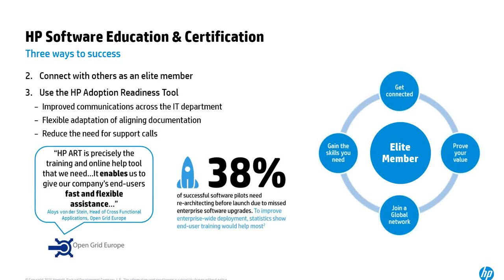Now, HP Education also has a product called the Adoption Readiness Tool, nicknamed ART. Basically, ART is a delivery platform where you, as a company, buy licenses by named users. So let's say you start out with 50 licenses. You can train 50 people. You can purchase ART, and it can come preloaded with HP training, or you can build your own training, or modify the training to specifically meet your needs. If you want screenshots that show your company logo and colors, you can do that with ART.